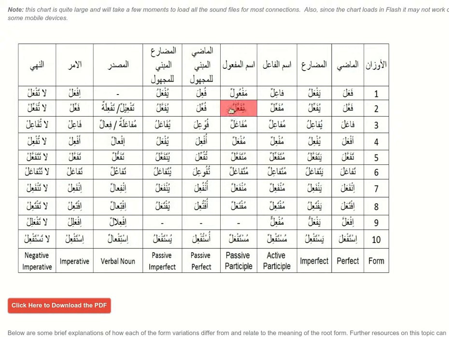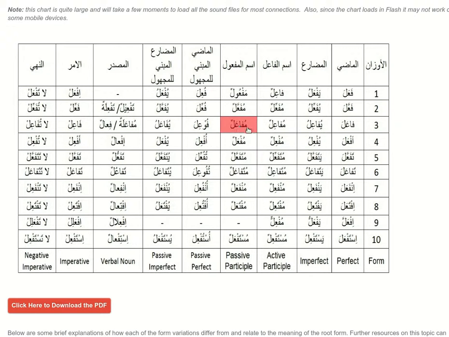So you have the patterns for each of the 10 forms of الفعل الثلاثي. All these are related to الفعل الثلاثي, the 10 forms of the verbs that originally have a root of three letters.